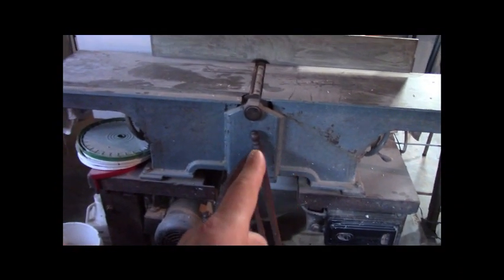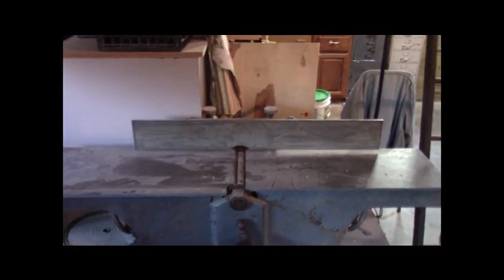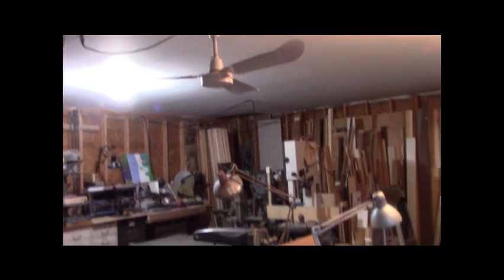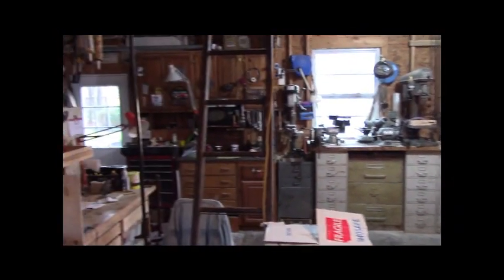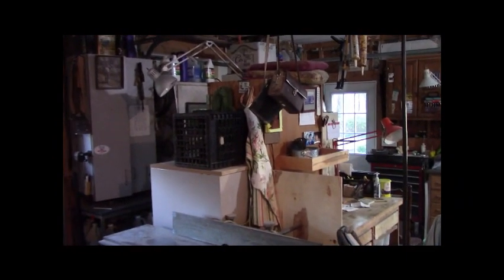This is all welded construction. 4-blade cutter head. This was made by a guy named Chris Wagner in 1955 at Bell Aircraft in Buffalo. I don't know if he was an engineer and he kind of did it on his government time or what. And then there's like a little joiner here, Sears or something. But this is my dad's shop. Just kind of wanted to give you guys an overview of where the doors were built. And he's got parts cabinets in there. So, yeah. Thank you, Dad, for building my doors. This is his shop. There you go.